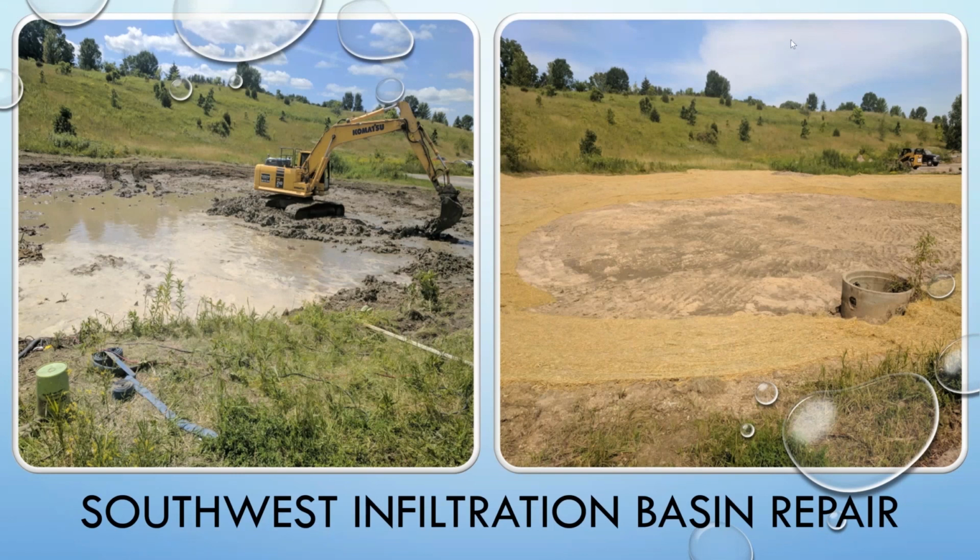And this next set of pictures is the southwest infiltration basin. You can see where the soil below the basin, actually, there wasn't even engineered soil in this. It was very, very sandy soil. So it was really nice. The problem was it was clogged. And I have no idea how it got clogged or when, if it was due to the construction, it was just never put back right, or if it slowly filled in.